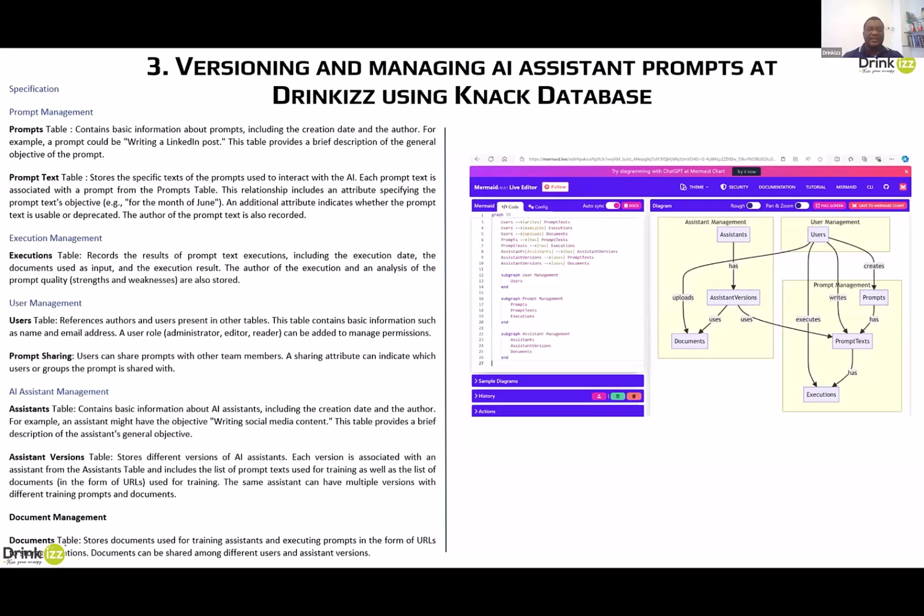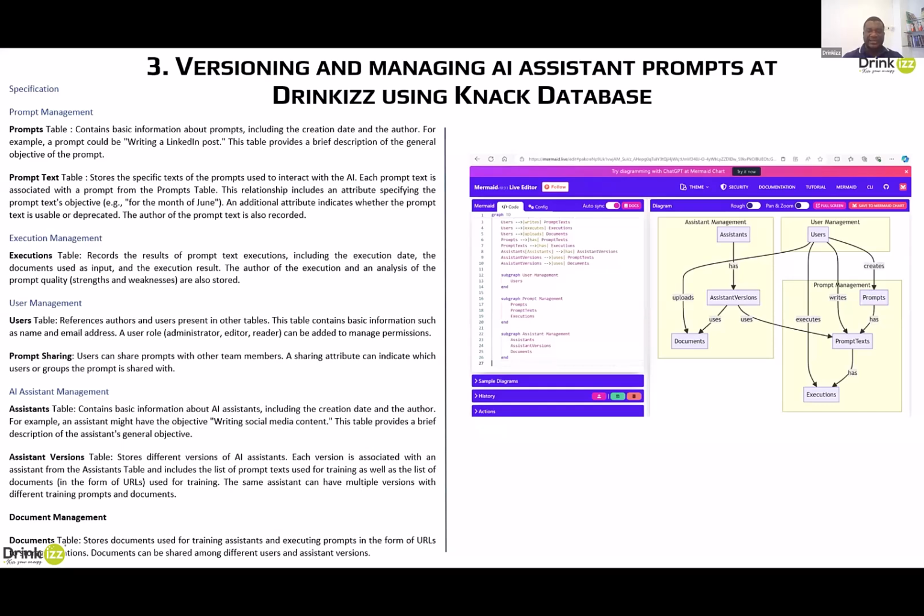Now, let's look at our system specification. The first specification is prompt management. The prompt tables, you can see here, contain basic information about prompts, such as the creation date and the author, meaning the person who created this prompt.